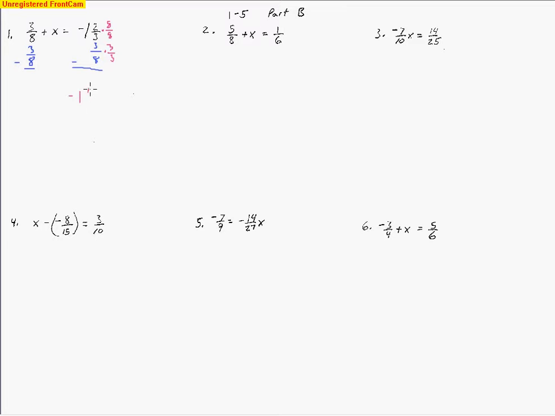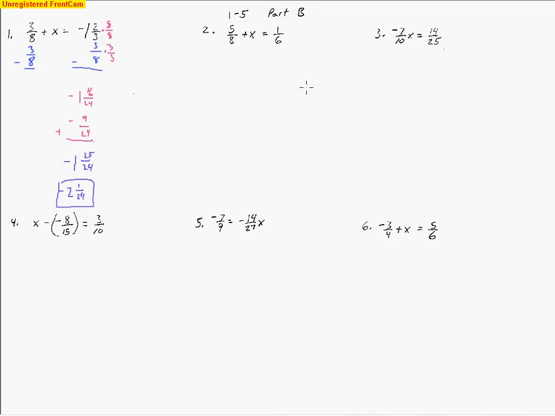Negative 1 16/24. And then over here I've got the minus 9/24. So again, I said I was adding the two numbers, and that's what I'll do because they are the same sign. And when I go ahead and do that, I end up with a negative 1 25/24. Well, 25/24 is an improper fraction, so we have to divide 24 into 25. It goes one time, so that 1 is going to be added to this negative 1, so it means I have negative 2 and 1/24.